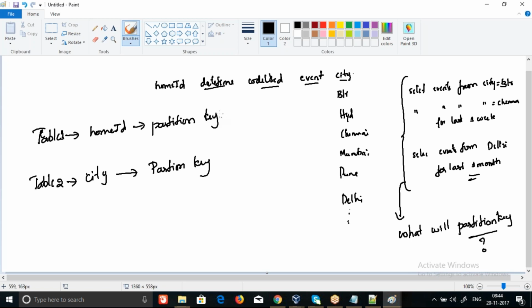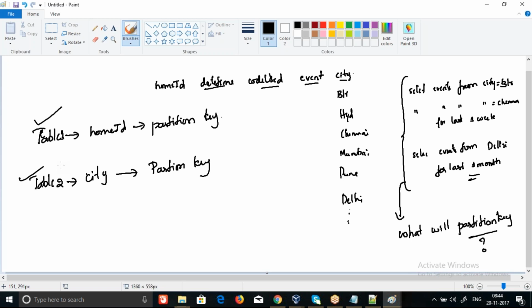So this is what I was saying. In Cassandra database or in NoSQL database, they don't care about normalization. Data will be redundant. Here also the data is redundant. They don't care about the redundancy here, or normalization. Here we can say that data is denormalized. It is not normalized at all.